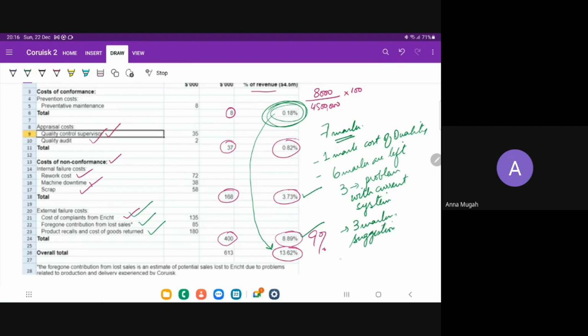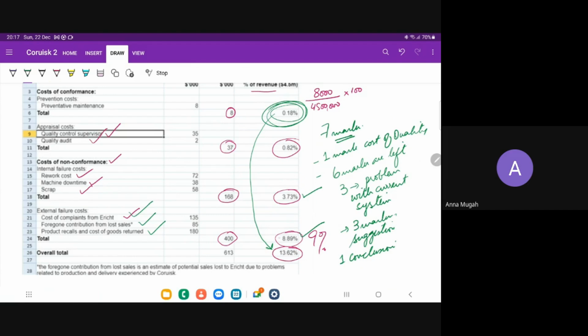Or you can write 1 mark for the conclusion. Conclusion in the sense of whether the statement made by the CEO is good enough or not. You need to conclude whether you think the CEO is right in his confidence or not. So how can we write it? First of all, we need to identify that the most important thing is that we are not spending on prevention.